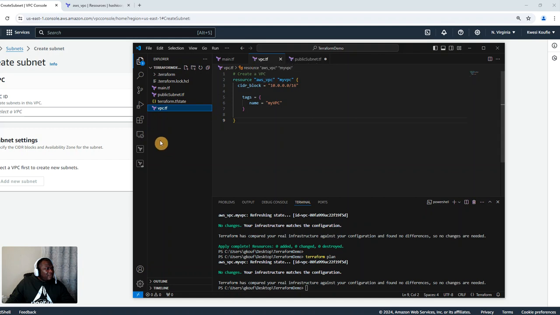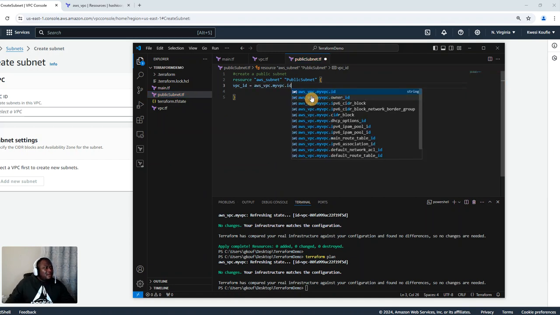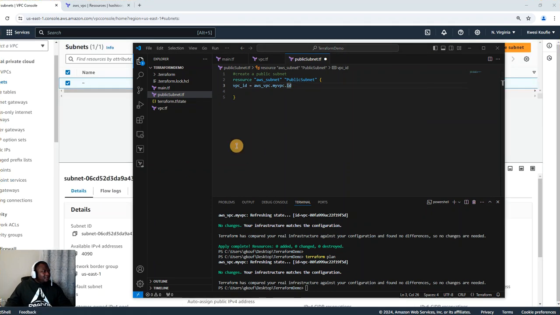Because I have the Terraform extensions in here, it's added dot my VPC because that's the name of my VPC. So when we come over here, all I have to add to it is ID, and that is what we have over here.